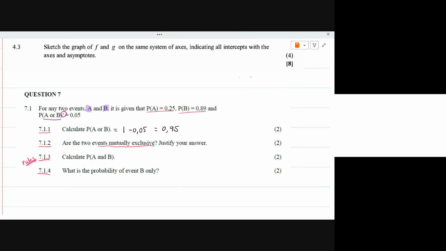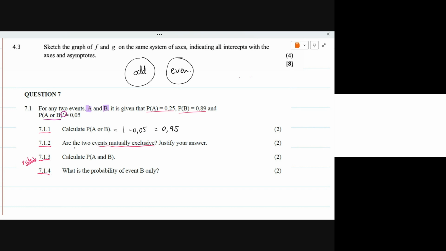All right. So let's look at 7.1.2 quickly. It says, are the 2 events mutually exclusive? Now, mutually exclusive are things like odd and even numbers. I can't be both an odd number and an even number at the same time. So if I were to draw a Venn diagram, all the odd numbers will be in their own circle and all the even numbers will be in their own circle, right? They won't be able to touch. Unless you're 0. Okay, we're not counting 0 in this case. Let me say all positive odd numbers. Does that help? So from 1 onward.